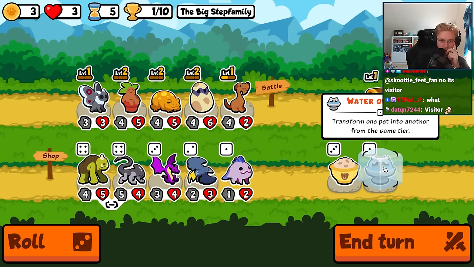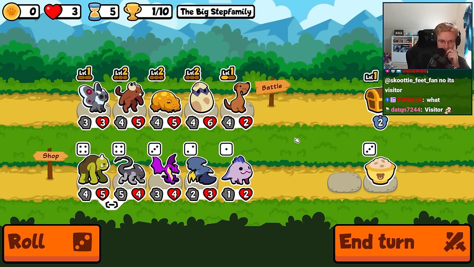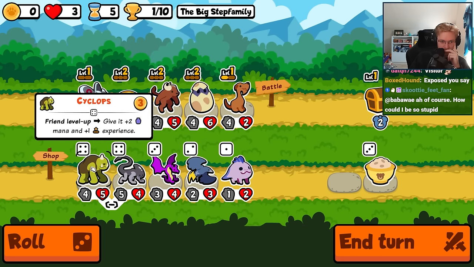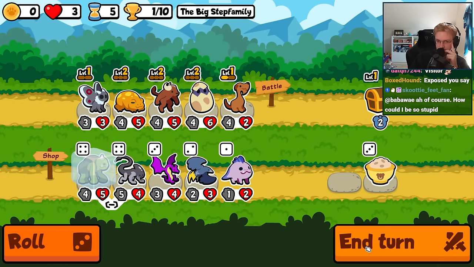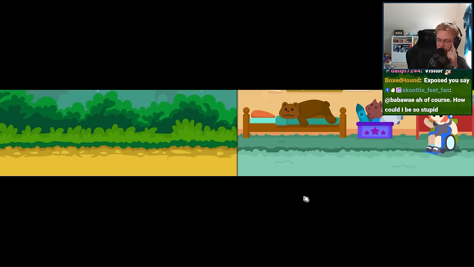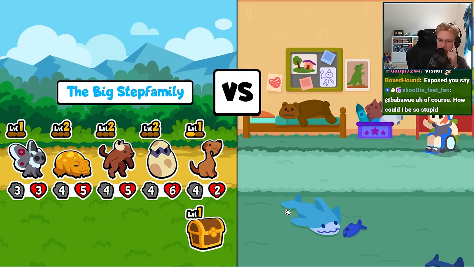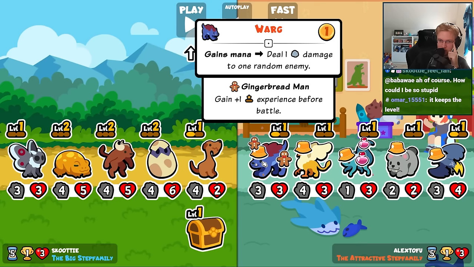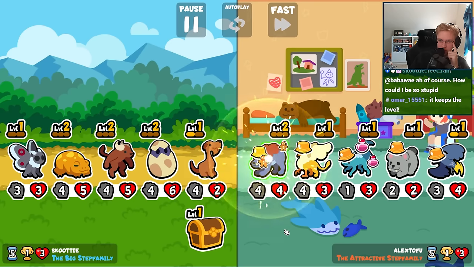So I'm going to use Fountain of Youth on you. Friend ahead attacks gain +2 for each of the friend's levels. I'm going to save Cyclops. So it does keep the level. Also, Axe Handle Hound has not proven to be good at all. No duplicates. Gingerbread. Gain 1 experience for battle. That's just Pug ability.